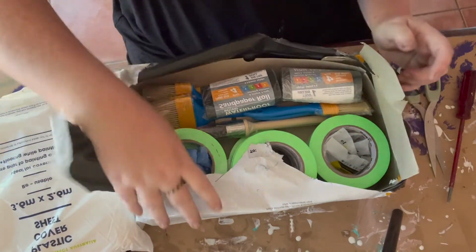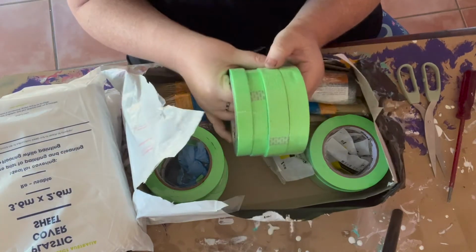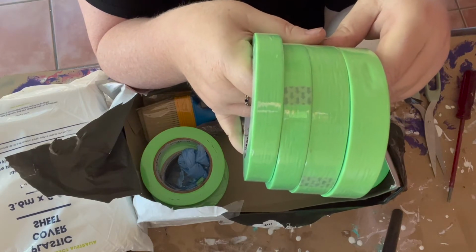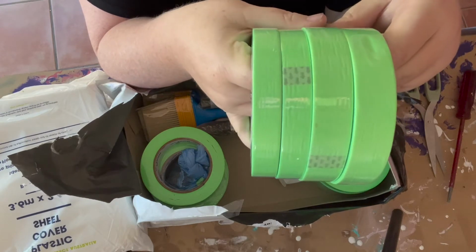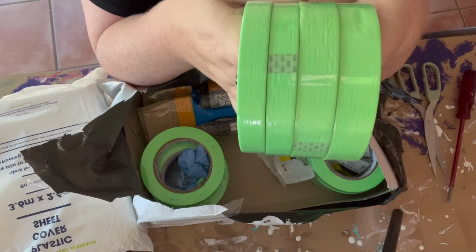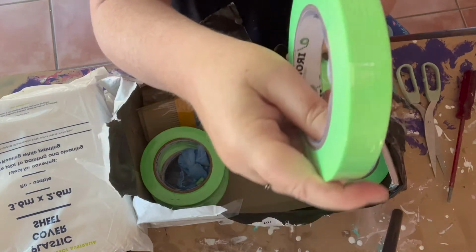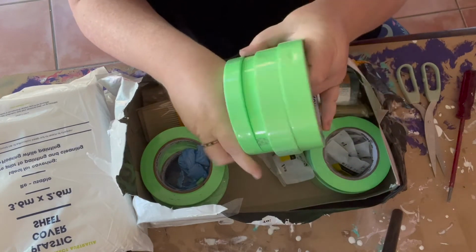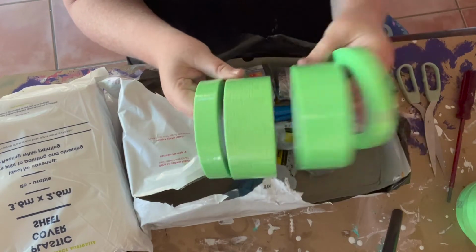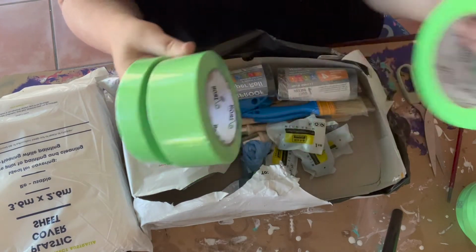Now, based on Twitch at Creep Design, she speaks very highly of this tape, so I ended up getting tape because I've just recently used some tape to do some stripes, and there was a lot of bleed through, and I thought I'd push the tape down pretty firmly. So I'm excited to give this tape a try. I'm working on a cabinet at the moment which has a lot of detail work which requires some taping, so I'm looking forward to using that. The smaller one in particular is going to be great. So thank you Twitch. I got all different sizes there, so hopefully that will last for at least a couple of projects.